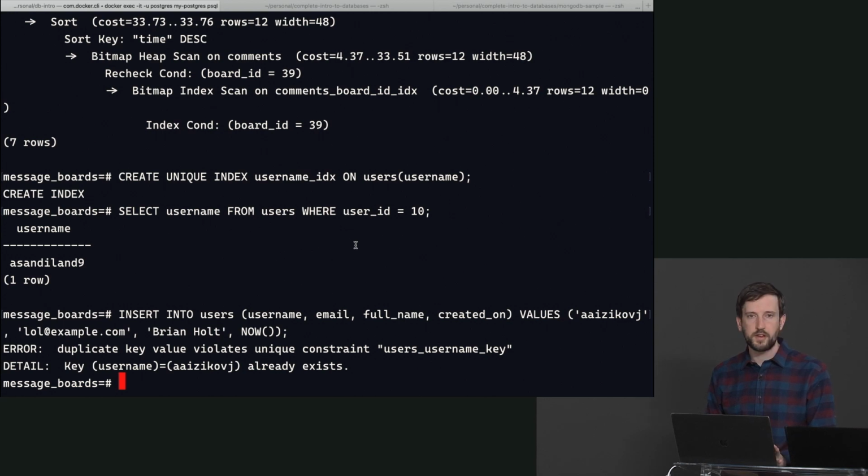Postgres has a ton of different types of indexes. I just showed you two of them. I left a link in the course notes for you to click on and see all the different types of indexes. Cool. And that's just a whirlwind tour of indexes.